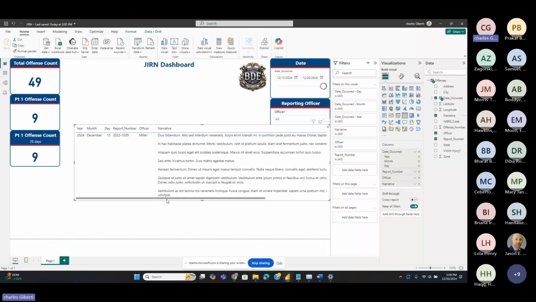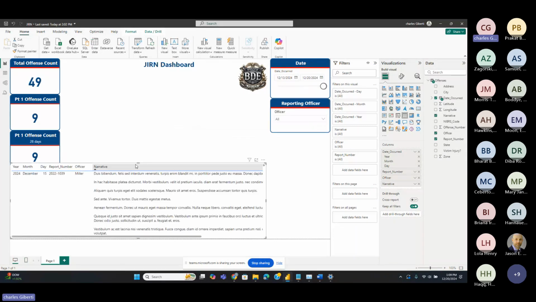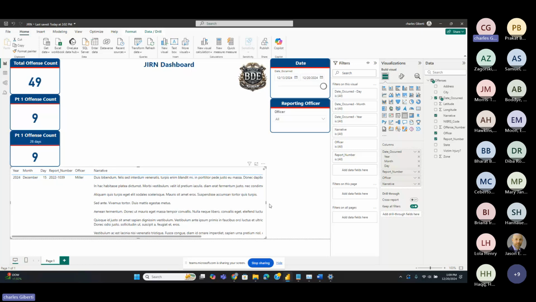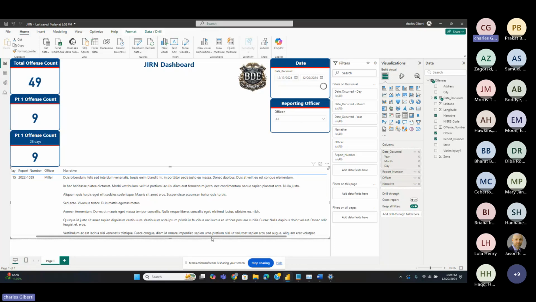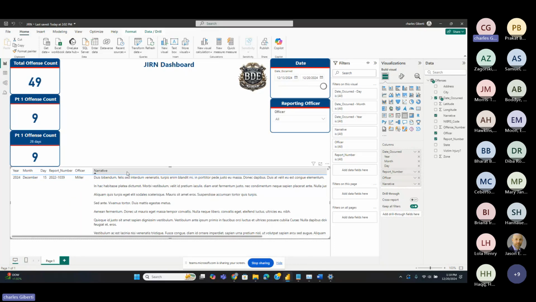If you want to, I could fit this table down somewhere like here in the bottom, and I can run it across the entire dashboard. But if you're working with something as big as a narrative field, chances are it's one column that's causing your sizing issues. You can resize any one of these columns individually.